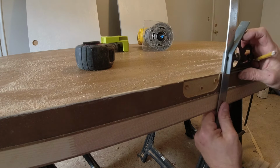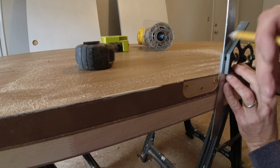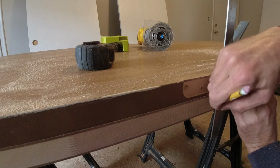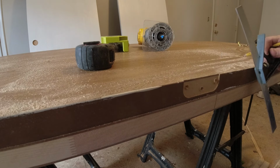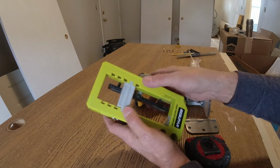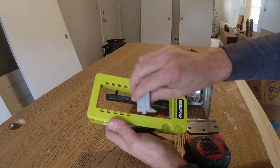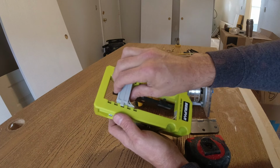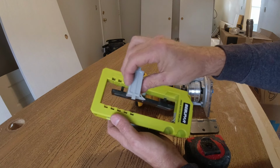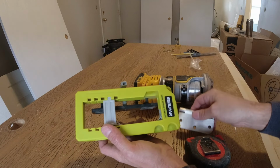Now all we've got to do is go through and mark the location for the edges of each of our hinges. Use a utility knife or a real sharp pencil to get in there and mark this. Do this on all the sides of the hinges, and then we'll start to mortise them out. All right, so this jig, a $24 jig I got on Amazon, I've used it a few times and it works great. You can adjust it from 3 inches all the way to 5 inches by just moving this little block, and there's one here. You can flip it around if you're doing square hinges. We're doing rounded hinges, so I'll leave it like that.